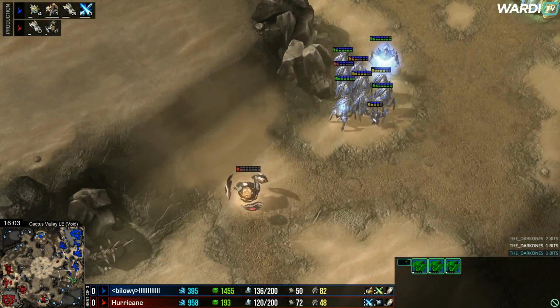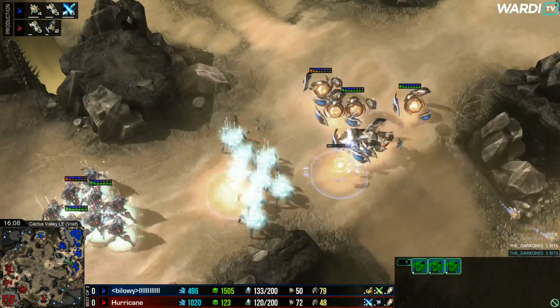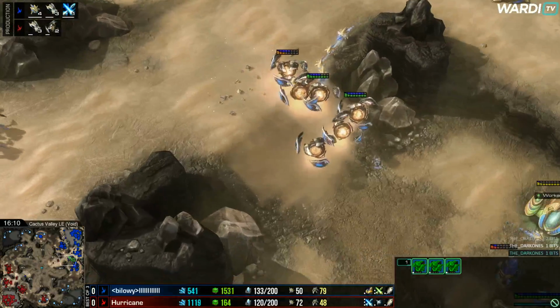Disruptor on the right hand side again, chased away by a few Stalkers as well, so they continue to push that back, and Disruptor will indeed go down. Meanwhile, Stalkers in the front picking off yet another Disruptor.